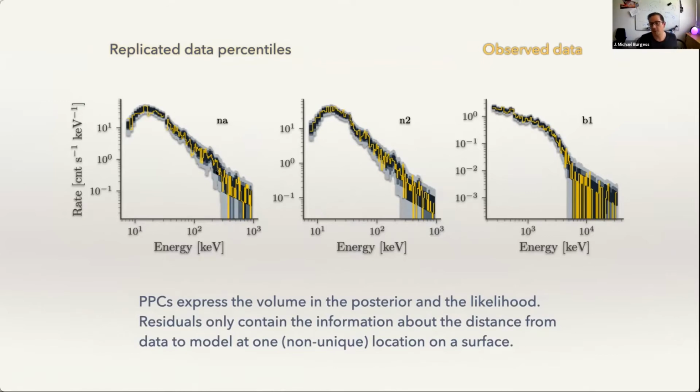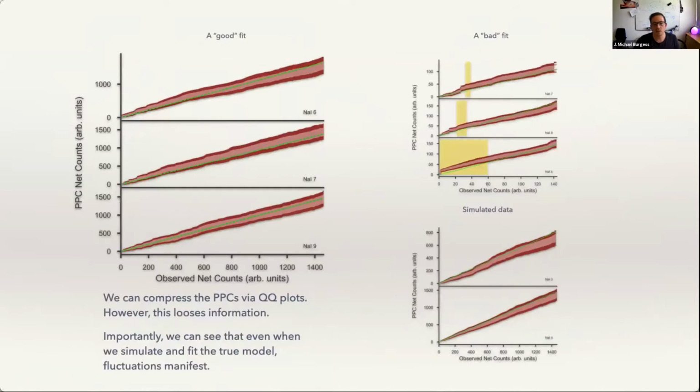Of course, you have to go through a lot of these fits, so this may not be the best way to go through by eye and say, okay, these fits look good. You can use what are called QQ plots and integrate along the observed net counts, so background subtracted, but not background subtracted in the fit, and the predicted counts from the model. The idea is that these should lie on a one-to-one correspondence. In other words, that the model is predicting the data that we saw.